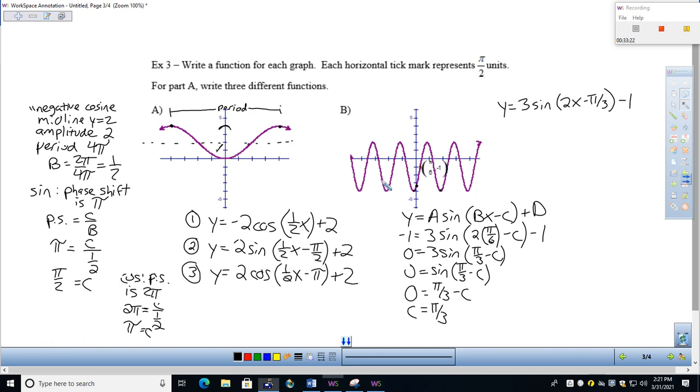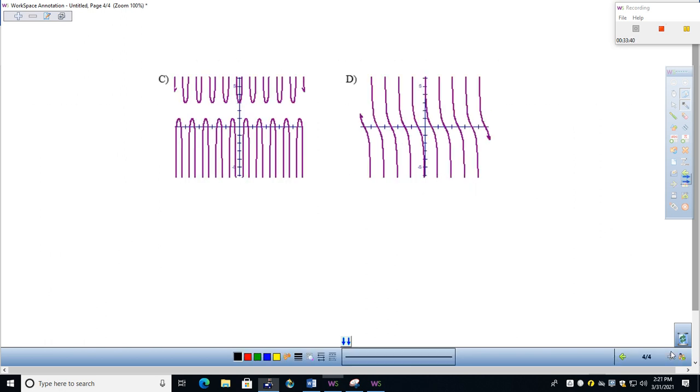I just want to honor the time here and get on to the last two of this particular lesson. All right, so let's go ahead and do C and D and wrap this on up. A couple things we have to decide with this one. This is either secant or cosecant. Let's figure out which one it is. To determine, especially because I'm not going to throw too many variations at you here, what I've told you to do is connect the U's as best as possible, kind of like that. Yeah, it's not very good, is it?